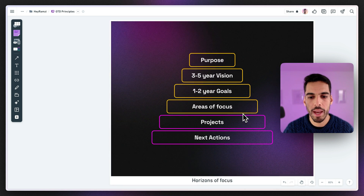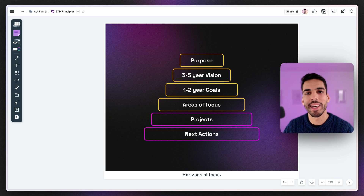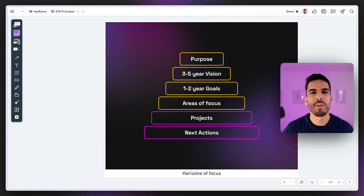I want to step back and explain why David Allen invented this method — the Horizons of Focus. Although this method is focused on projects and actions, it needs to fit into the bigger picture of your life: your purpose, broken down into vision, goals, and areas of focus — the life areas you'll see in the GTD template. I've always struggled with GTD and never found a framework that aligned with my life, so I created one myself in ClickUp, which is one of the best to-do apps today. It works for one person but also for teams of 200 or 300 people — very versatile for personal and business life.